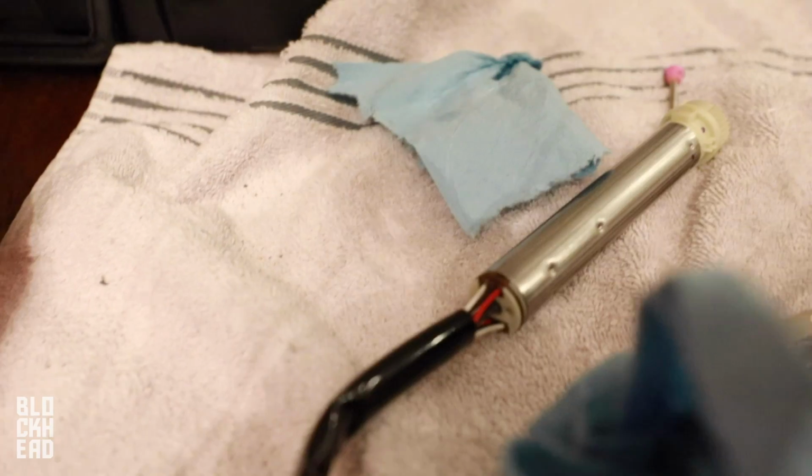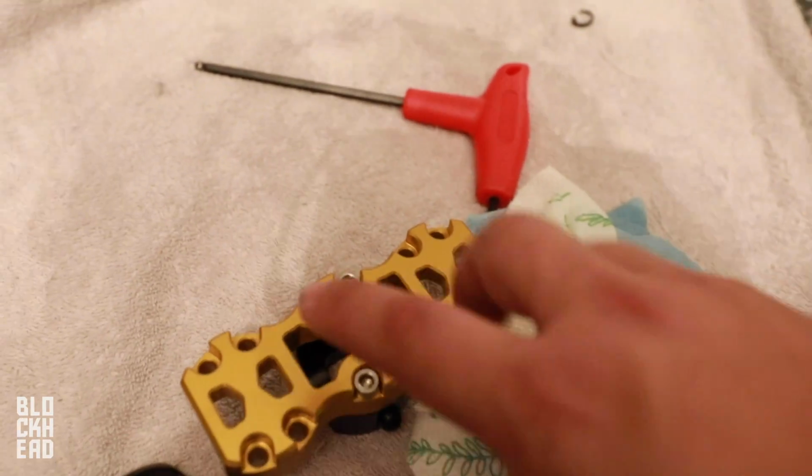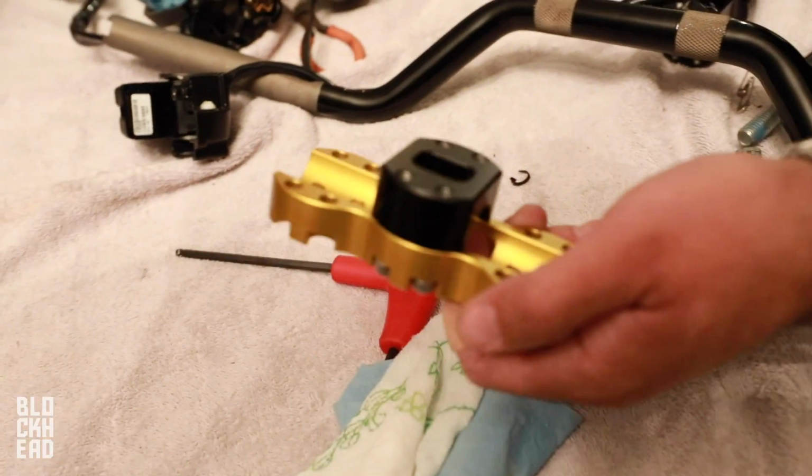So after we get that repinned, basically gonna pull the twist grip sensor and everything in the rest of the way. Seat it in the end of the bars, then line everything up. Put the top clamp back on so that the risers are all held against the bars, and then put them onto the bike.